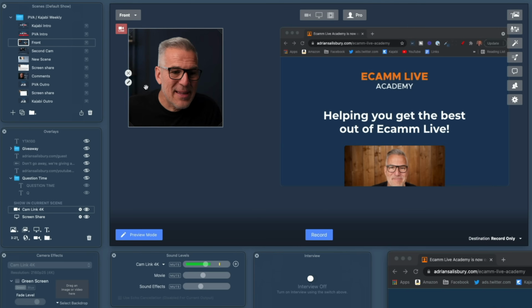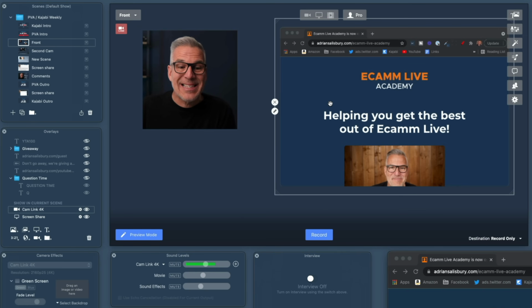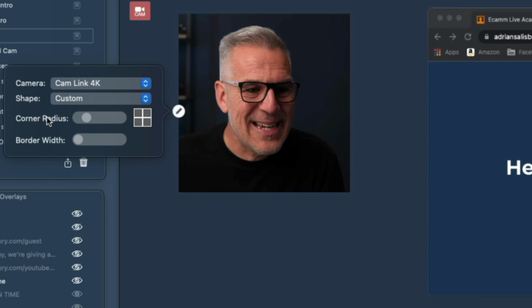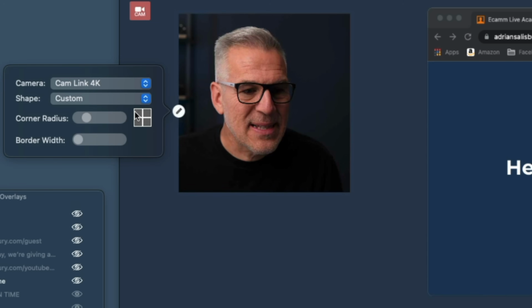So in either of these overlays, I've got a picture of myself, my video feed's coming in here, my desktop's coming in over there. Let's start with this one. Notice how when this comes in, it shows me here a new feature, corner radius. I'm going to turn that scene off for a minute so there's a bit of space around that. And look at this, at the minute they're all square edges. As I click on here, you can see that my corners are mirroring what's going on here, and I've now rounded off the edges.